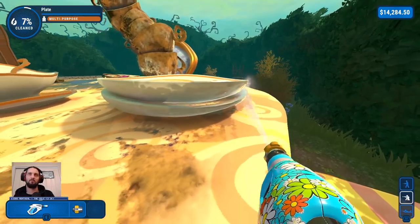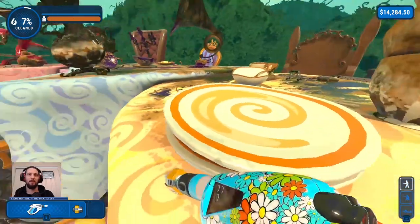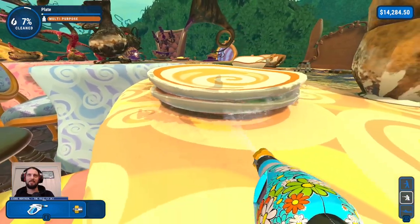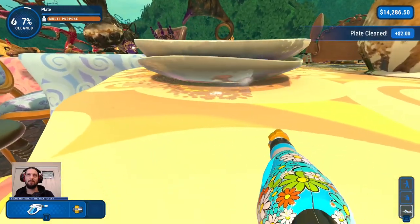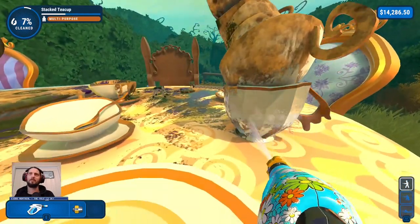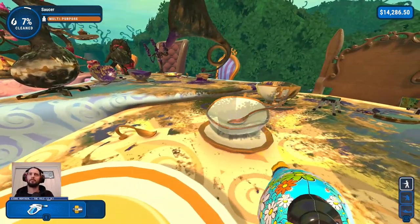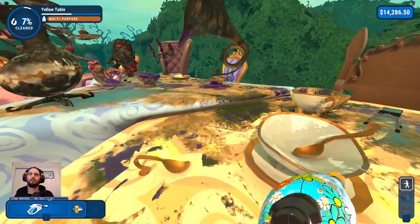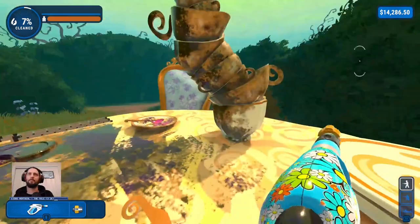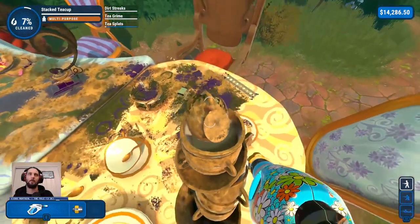Can I unstack them, please? Just be like F to pick up the plate and put it down somewhere else — that would be really nice. It didn't look like it was still dirty. It makes a porcelain noise when you're walking on the plate — that's cool. I forgot to sprint the first couple of times. Up we come, up to the top — stacked teacup. Oh yeah, it's just upside down.